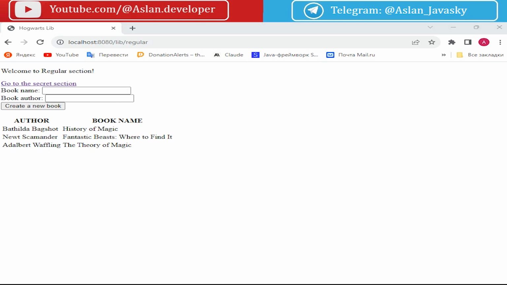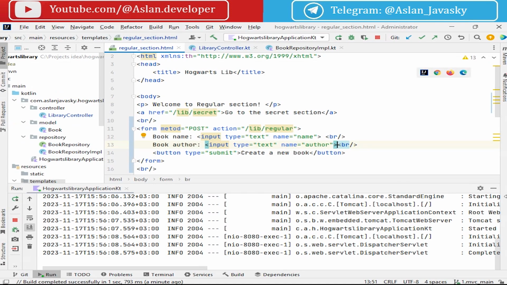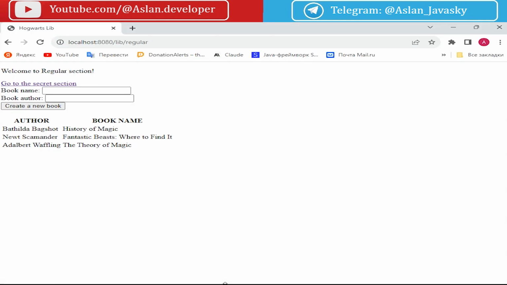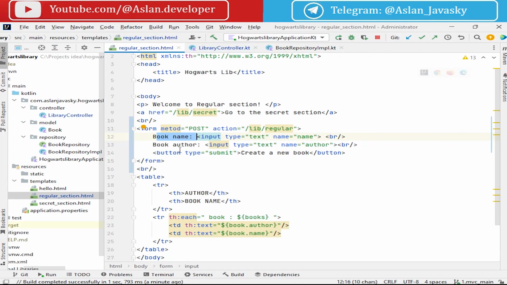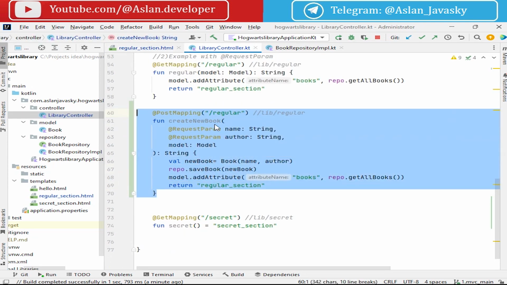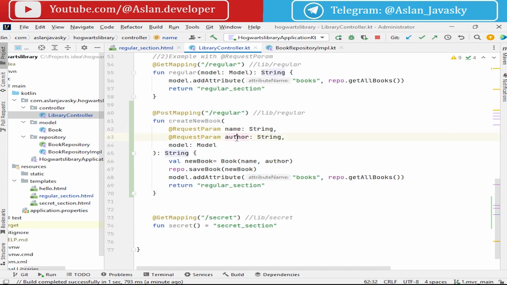We see the first input field with type text, and the second input, book author, and the create a new book button with type submit, that will send this post method lib regular that will process it. The method creates a new book, saves it and displays it.